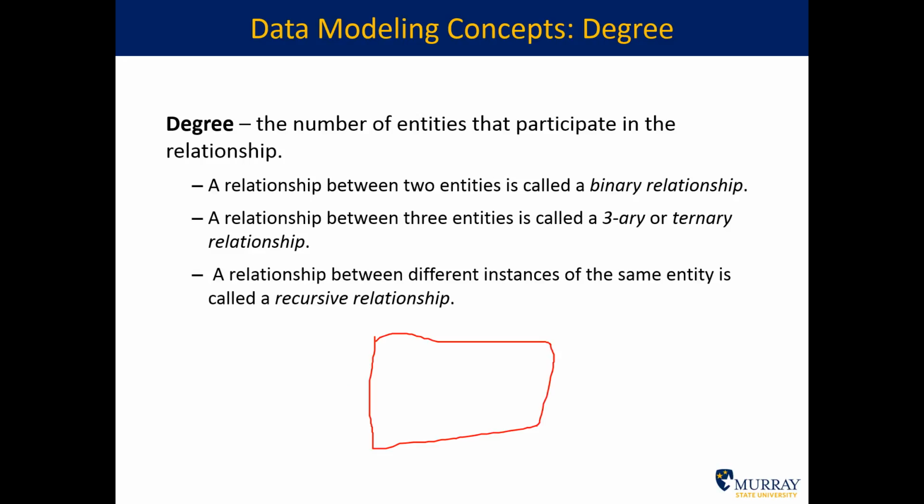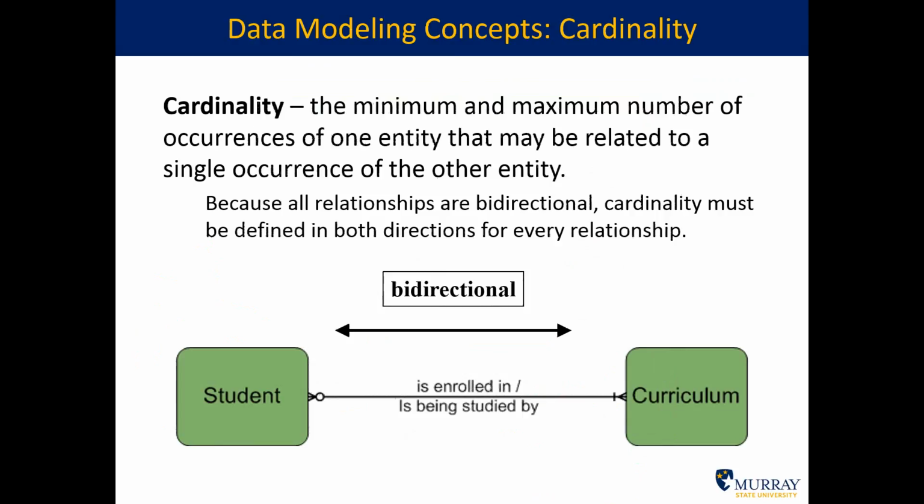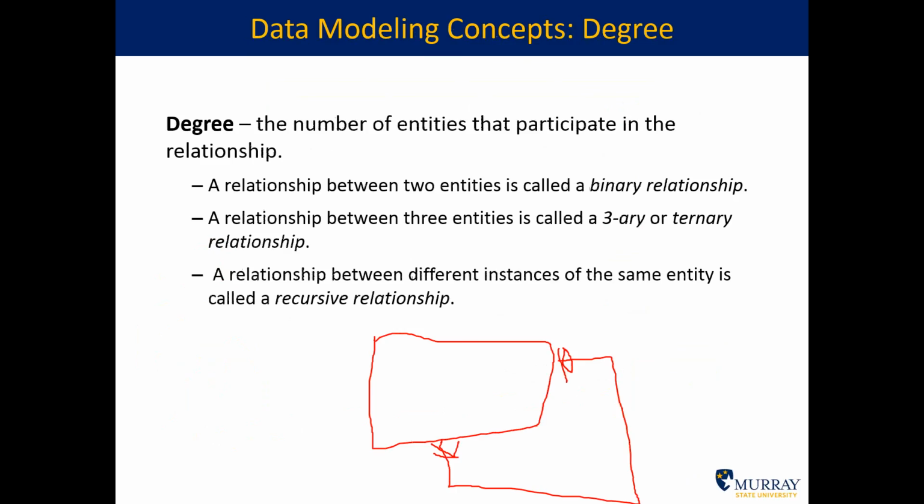So we have an entity and it's related to itself. And here we have cardinality. Something like this. Okay, so that would be a recursive relationship. But all I'm trying to say is that the relationship on your diagram does not have to be like this, involving 2 entities only. It can be something like this.